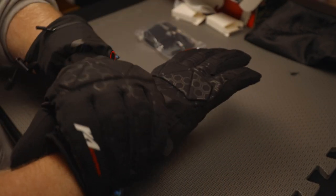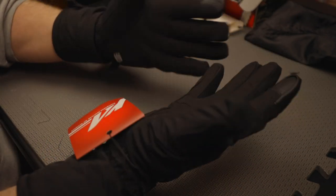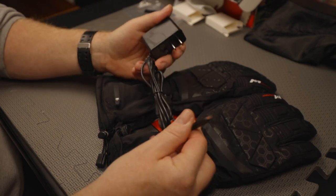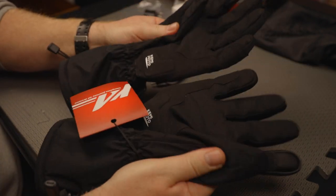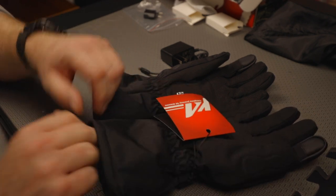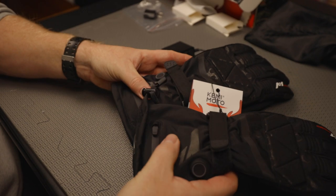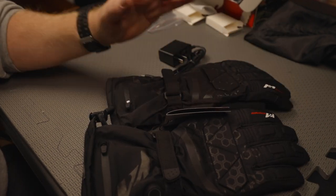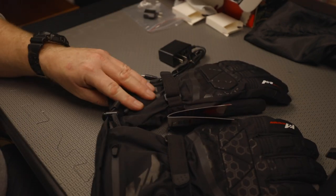All the heat is centered around the back of the hand and through the fingers — and generally where I get cold is in the fingers, so that's what I like to see. Up here with the battery it's a little cumbersome, nice texture, nice kind of suede palm. You're going to charge both batteries at the same time, which is fantastic. I feel like these are really good quality gloves. The battery lasts eight hours, so you're getting a lot of life out of these batteries.